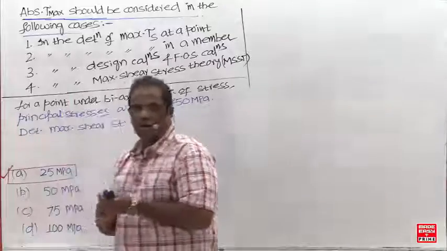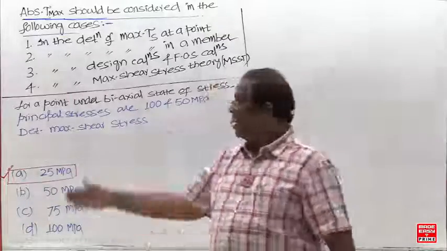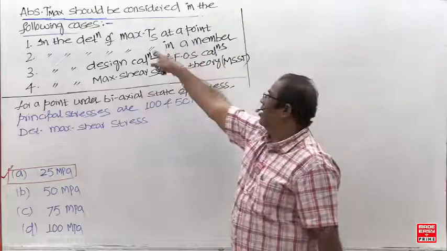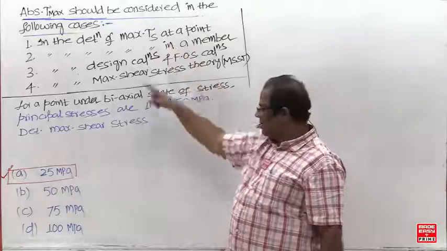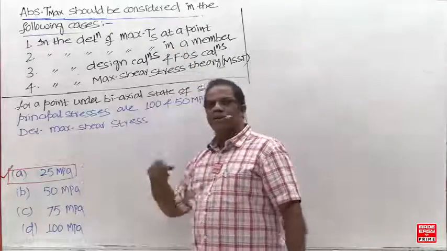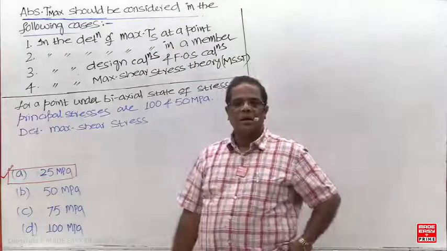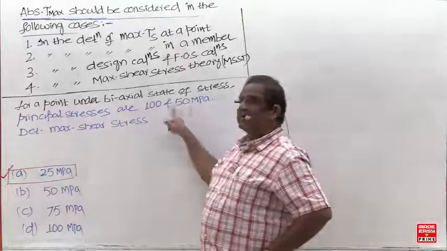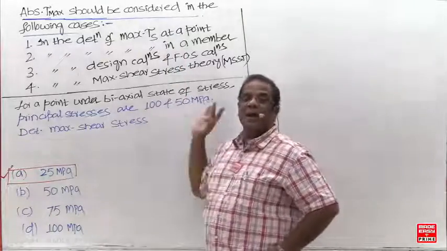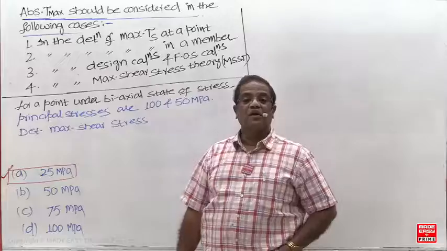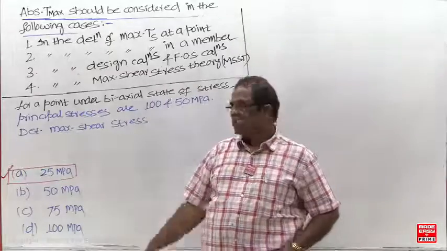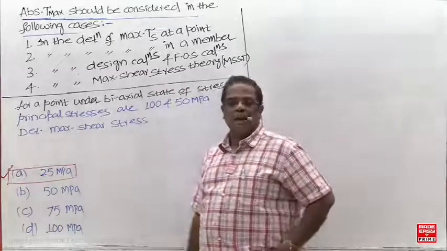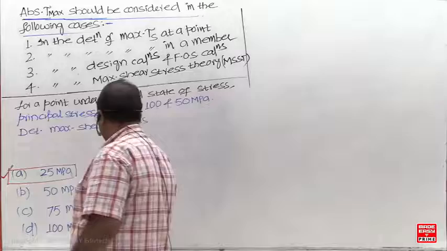Okay, listen. Just now what I mentioned: this is the absolute tau max, and this is the in-plane tau max. Even though I wrote it, still everybody says 20. Sir, in nature, sigma 1 by 2. But when you have to go for absolute tau max, this is in-plane tau max, this is absolute tau max. This will be equal to how much?